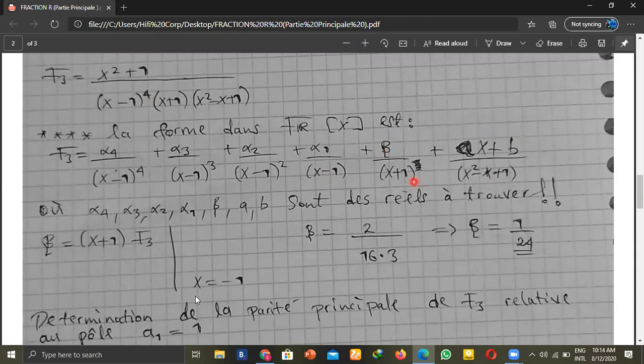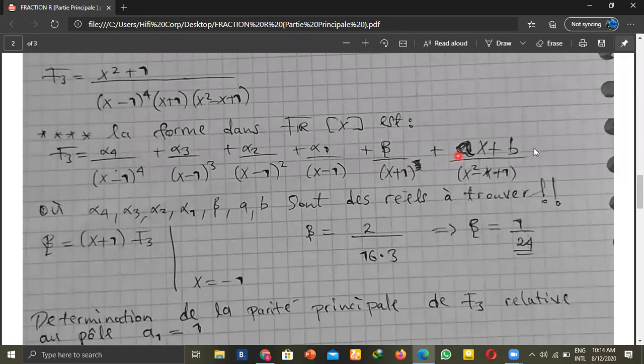So we said our x is equal to -1. So here, if we've got x plus 1, when we put our -1 here, it's going to have -1 plus 1. It's going to be 0. It will make this whole thing 0. Here it's the same. It's going to be -1 plus 1. It's going to make this whole thing 0. Here it's the same. We're going to have -1 plus 1, making this whole thing 0. Here our x plus 1 already went, so it was cancelled. So here we already have our beta.